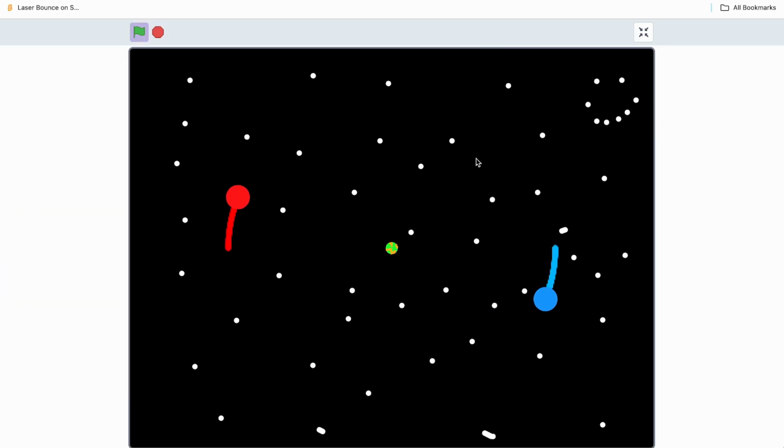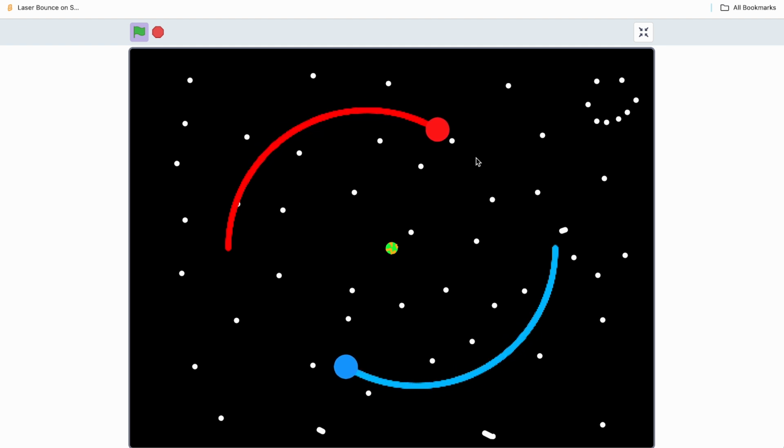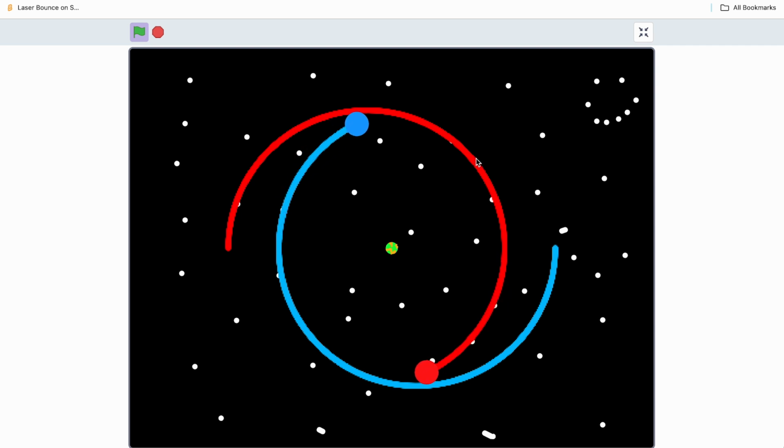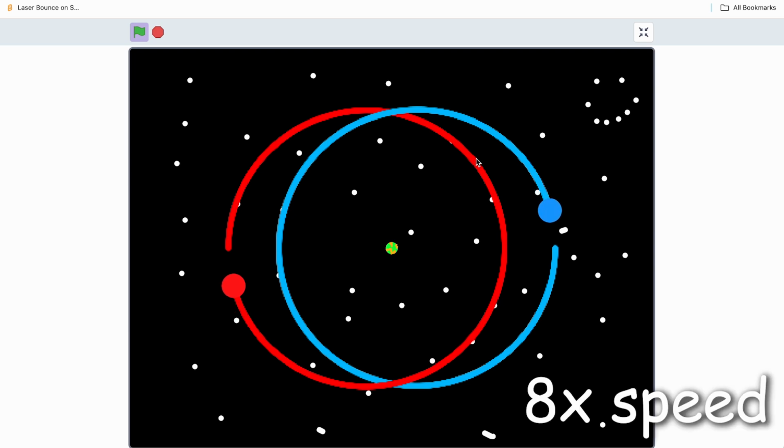Now you'll notice when we have a symmetrical layout like this, the planet will stay in the center without moving because everything is balanced, and the two stars will just form those Venn diagram shapes that we had with two bodies. Here's a little clip of me messing around with the settings.